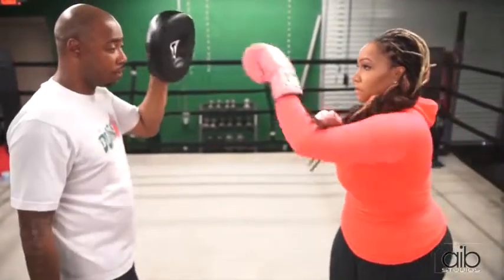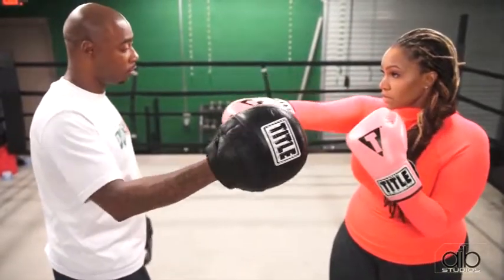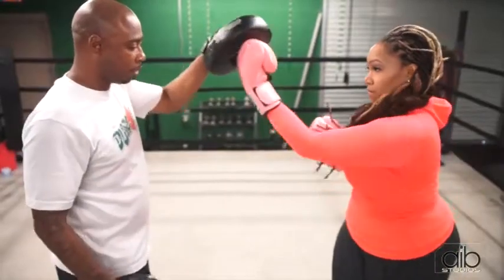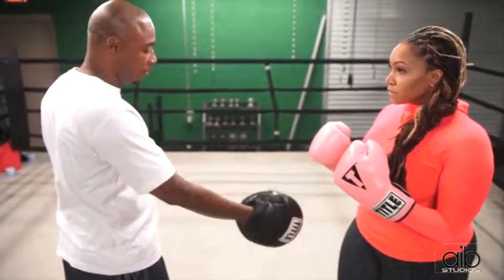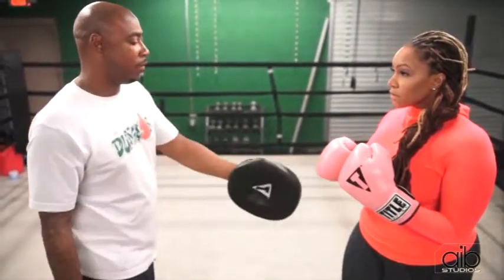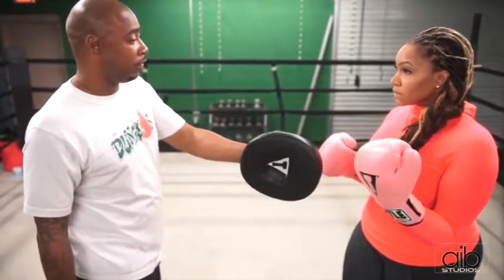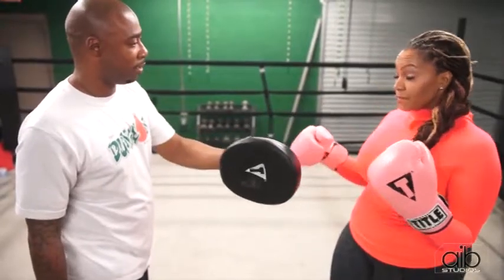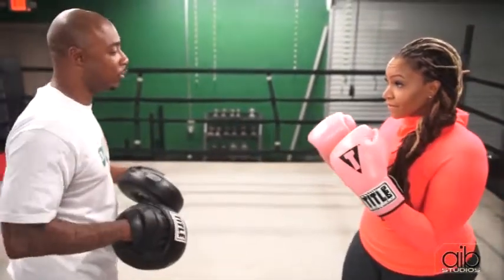The two is going to be the straight hand. The three is going to be the hook. The four is going to be the hook. The five is the uppercut. The six is the uppercut. So remember, everything on your lead foot and your lead hand is odd numbers. Everything on your left hand is even numbers. So that's 1, 3, 5, and even, 2, 4, 6. Okay, that's a lot. All right, so let's try to start off slow.